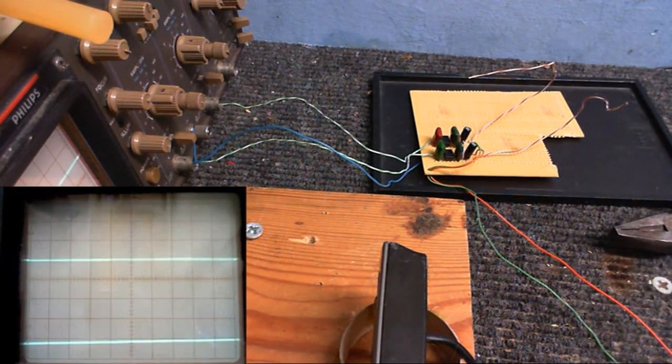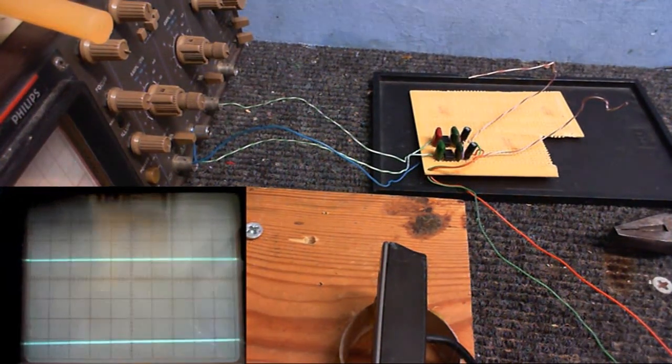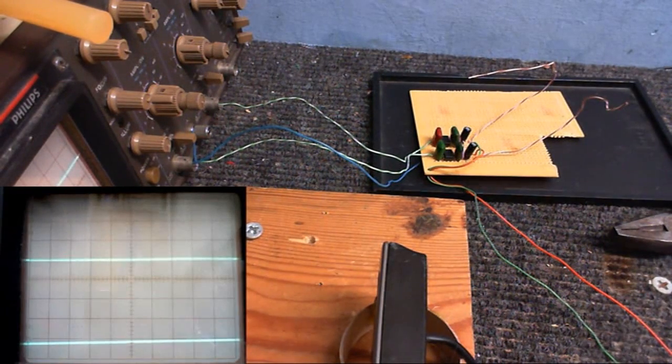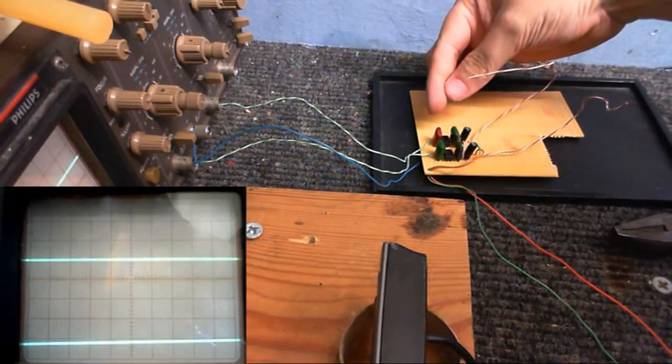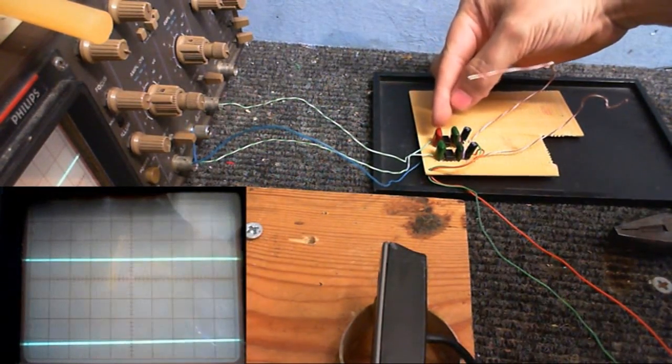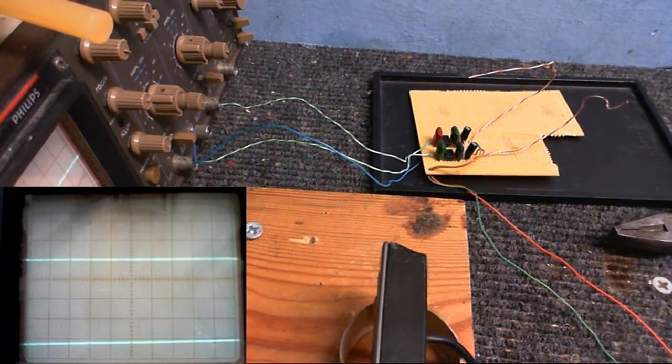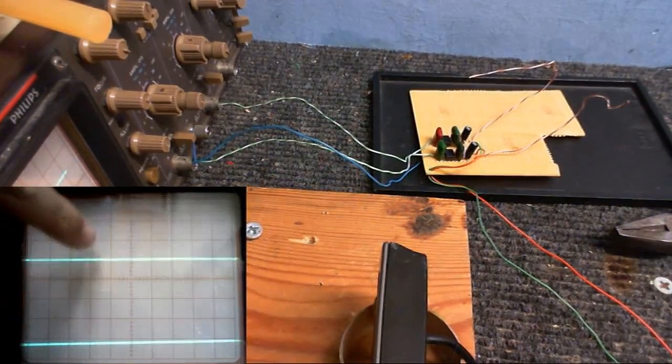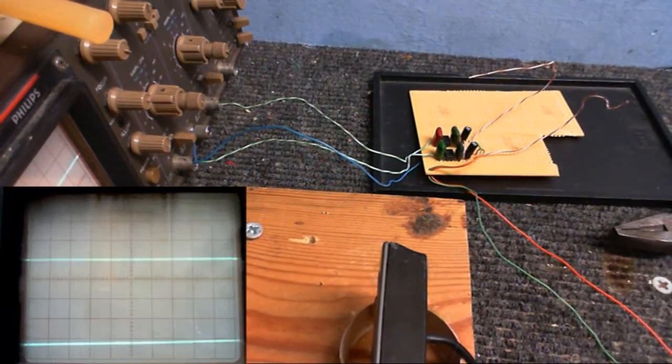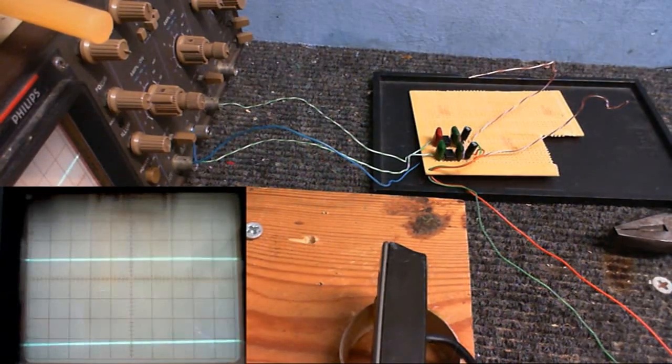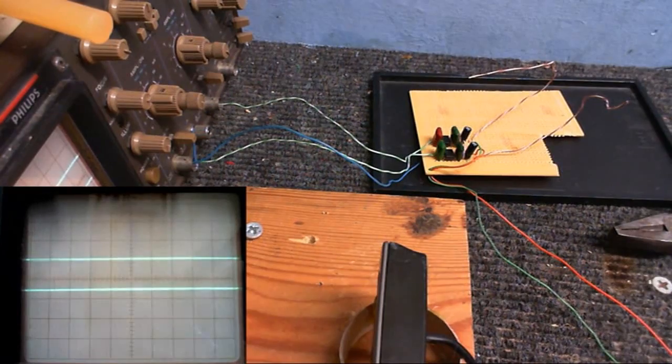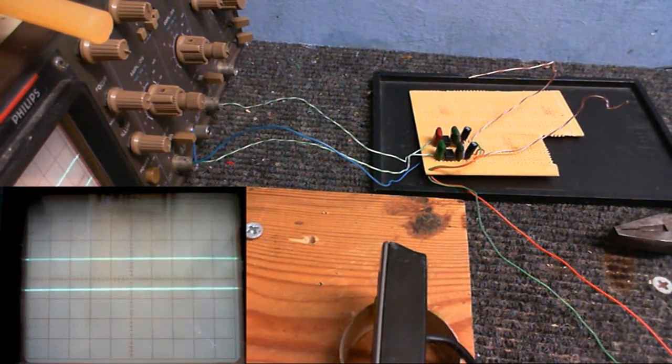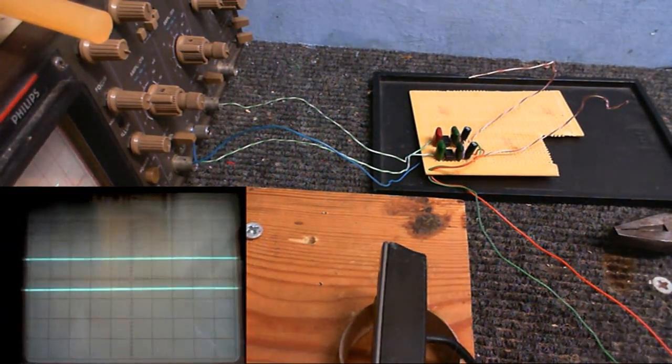Okay, take two, because I sneezed. Okay, so this is the moment of truth. It's wired up to the scope, so we can see the output of both chips. One thing I forgot to mention is that, pay no attention to the fact that one of these capacitors is red. That doesn't mean a thing. They're all the same value. But when I turn the power on, one of these should go high, and one of them should go low. Don't know which one, because I've forgotten which chip is connected to which channel, but let's see. Okay, well channel B went high, and channel A remained low, which is exactly what I was expecting. So, so far, so good.